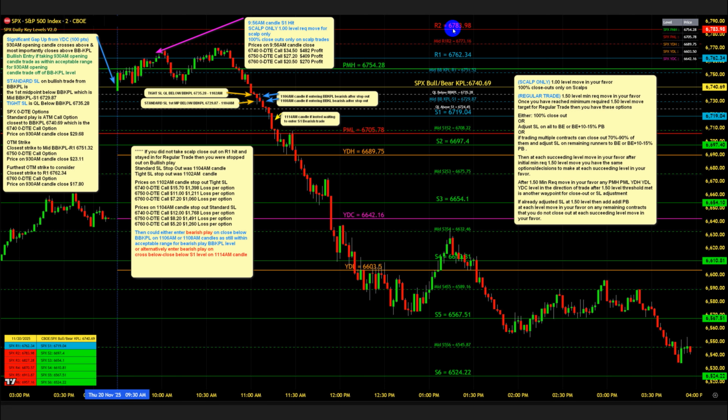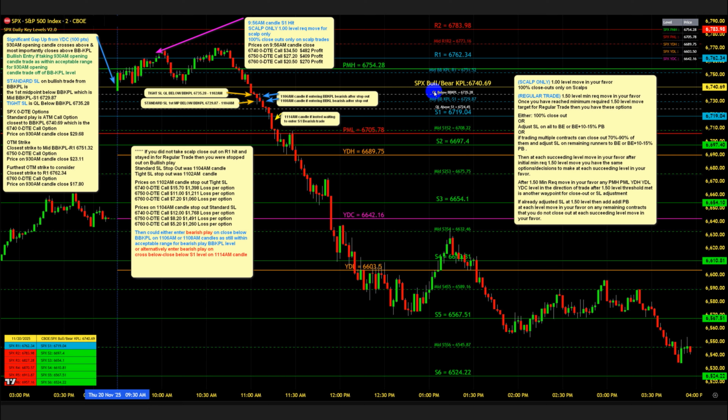As you can see here, these main key levels, R1 through R6, the bull bear KPL, and S1 through S6 are all in the large font for those levels, and also the PMH, PML, YDH, YDC, and YDL are also in the large font, while the midpoint levels are in the normal font, and then the QL levels are in the small font. Those are all independently controlled. If you wish to have them be different sizes than what they are here, then you can simply control those by group and change it to either small, normal, or large, whichever you prefer.